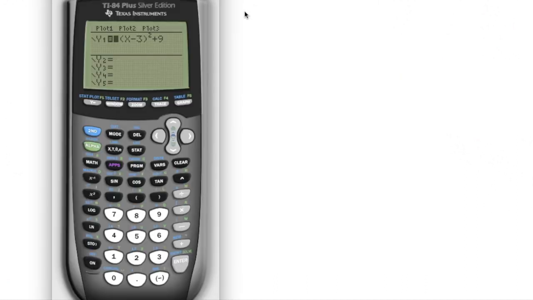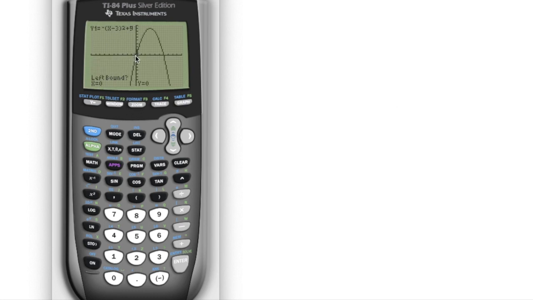One way we could do this is by graphing. So I've just entered negative and then x minus 3 squared plus 9 into my calculator. I kept the default settings for the window. And then if we go into second function trace, number 2 is zeros. Those are the x-intercepts, and your calculator prompts you. So we have to do these one at a time.